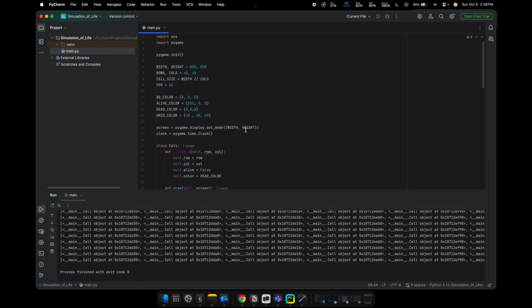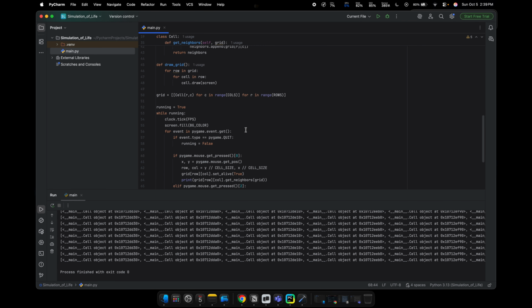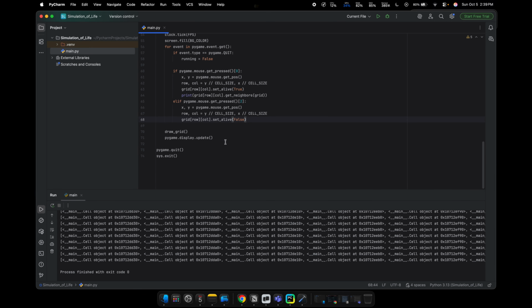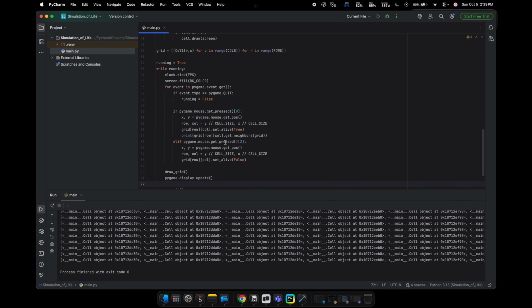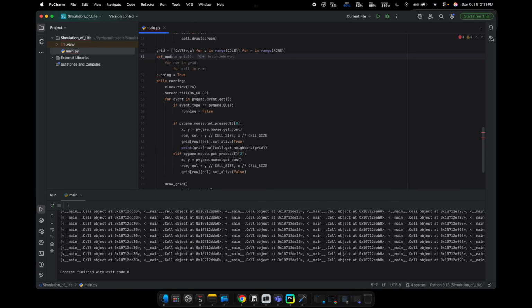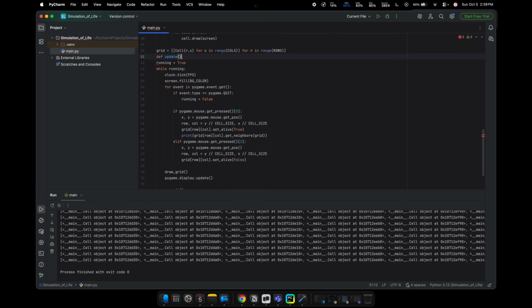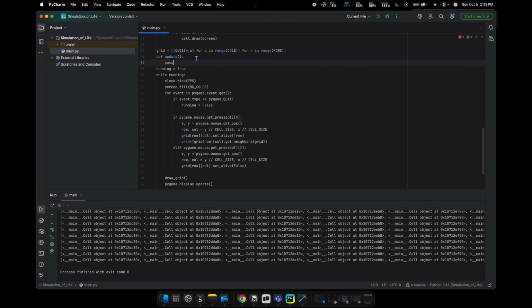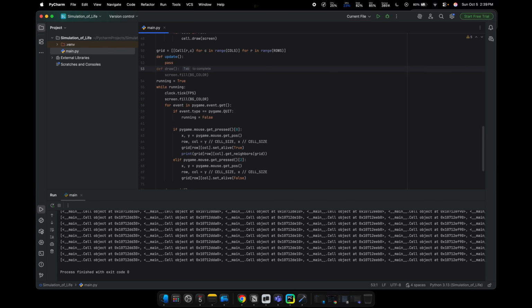So in this chapter, I'm going to be creating a new function called update, which is going to help us implement the rules. We're going to also change most of this and add a lot more. So get ready. I'm just going to go ahead and create an empty function called update for now, which is not going to have anything right now. It's just going to be empty. This is just a placeholder right now. We're going to change it later.